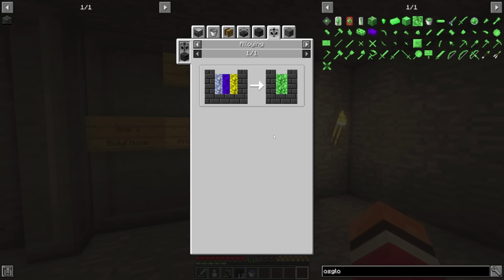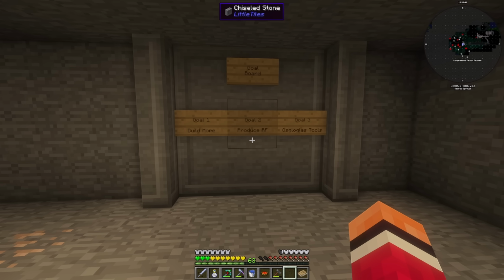Osglo glass, besides being really fun to say, is the combination of the three mechanism materials, so to get it, we're going to need to get into Mechanism too. So I hope you can see what the trajectory for today's episode looks like.